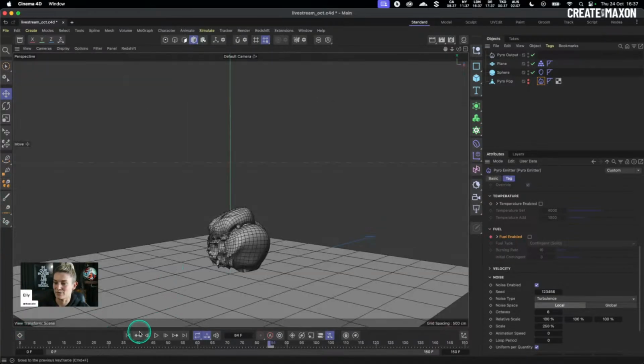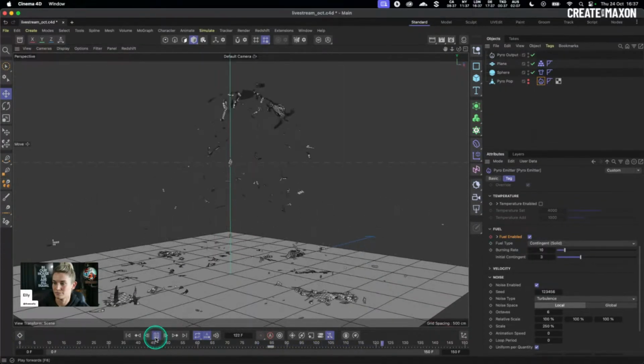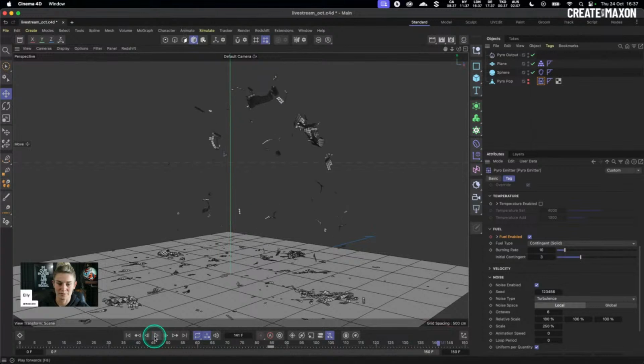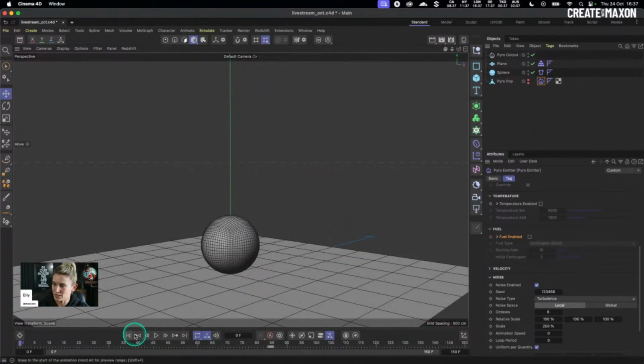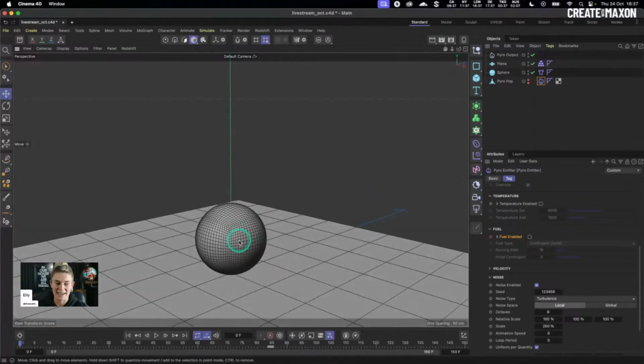So let's just get rid of that and then let's see how this looks. There we go. So we can see that this is now giving us that exaggerated popping effect. But I'm not too keen on it.